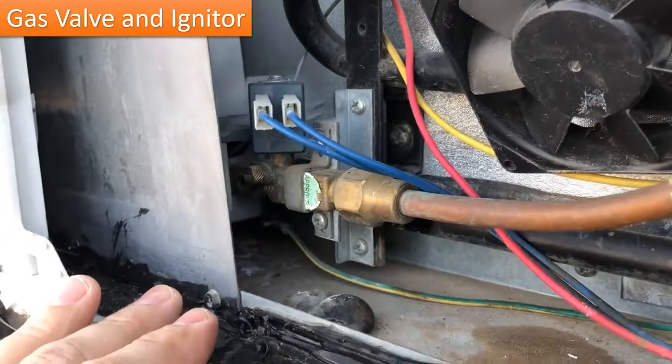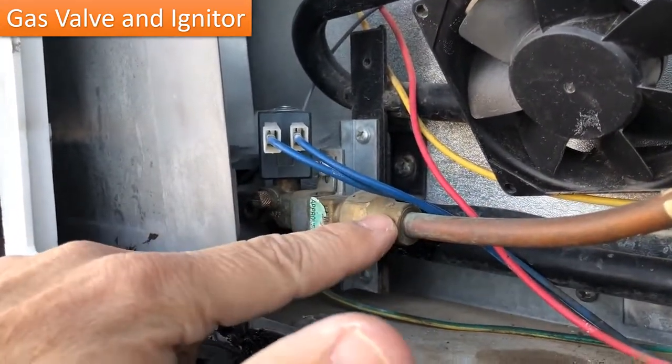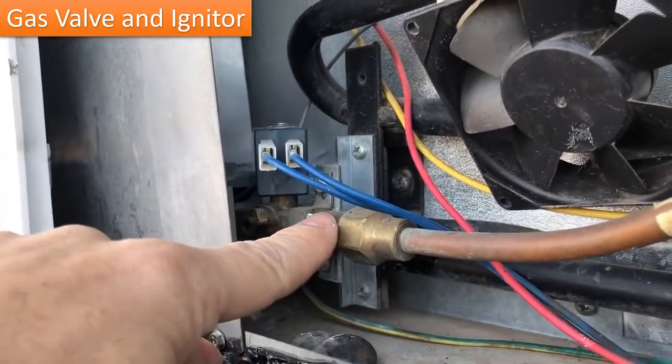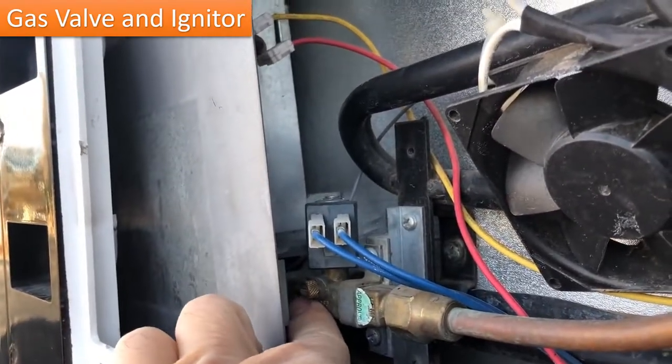To the gas part of this refrigerator, obviously the gas line coming in, you need to have your gas on. You've got to make sure you have gas, all that simple stuff. This here is the gas valve. It's a couple inches long, actually ties in behind here.